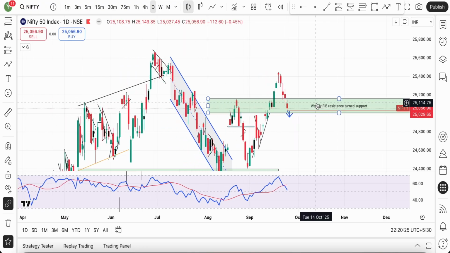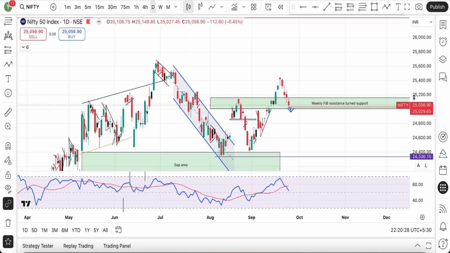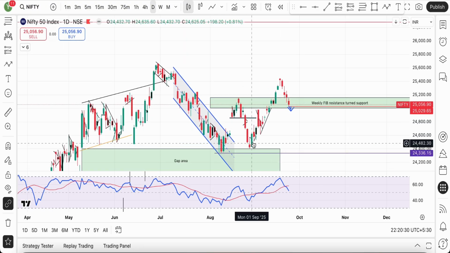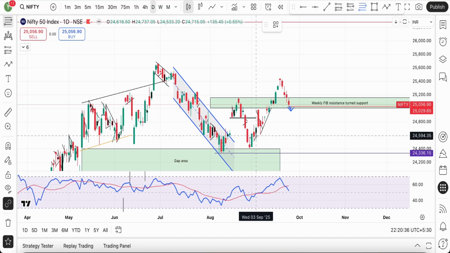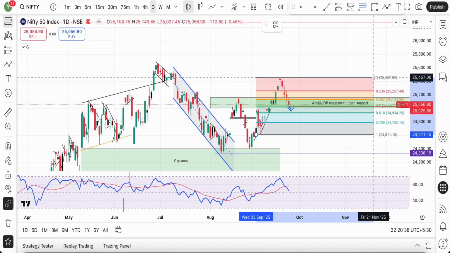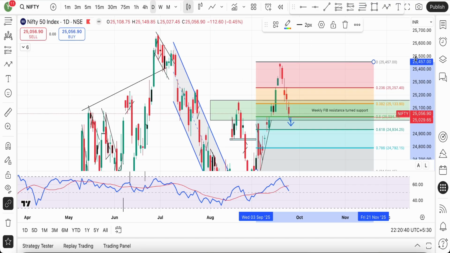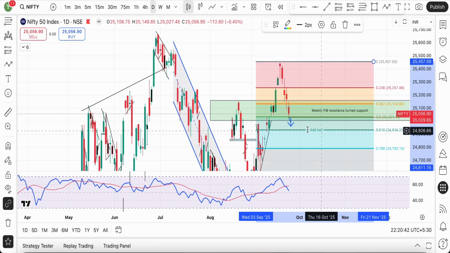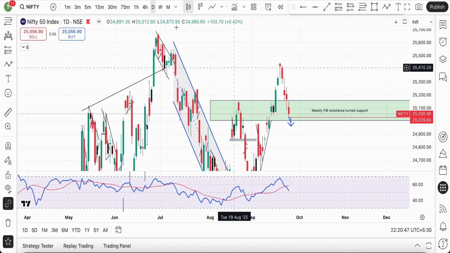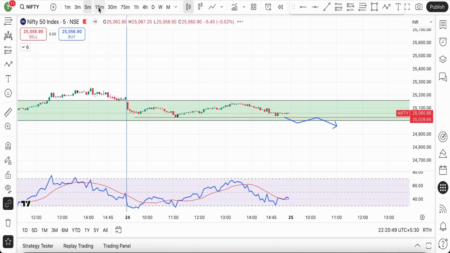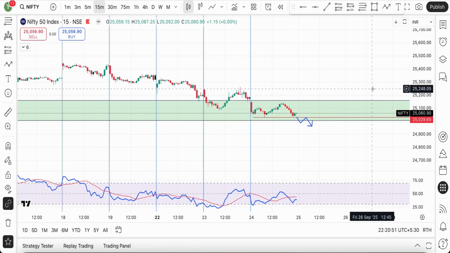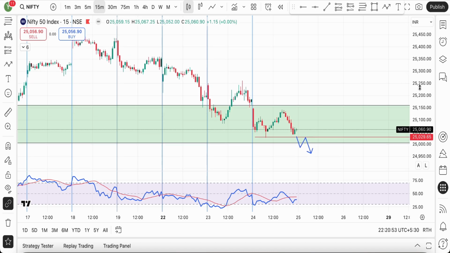But then again, there are a lot of support zones that we might find because the market has moved one way from here till here. Even if we consider this particular swing as the last swing, I am sure there will be an important support level around here as well, right? So this is the 0.5 to 0.618 of this entire move on the daily time frame, right here. I'll not be drawing that for now. But then again, yes, I'll keep the plan of action extremely, extremely simple.